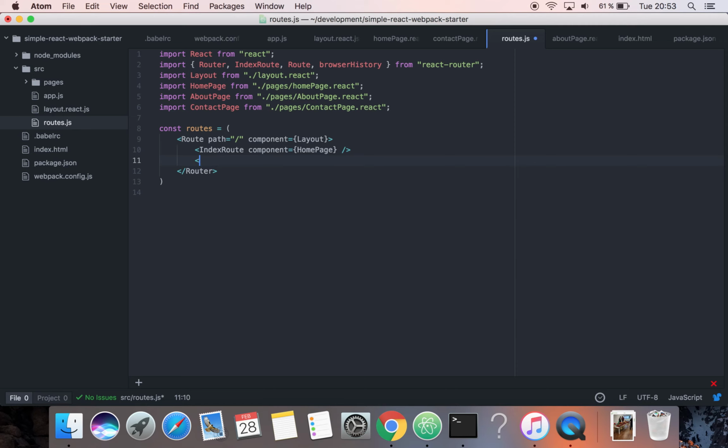And we're gonna use Route for the path. Here we write path, and for the about path we're gonna use the component about page, and we're gonna do the other one for contact.